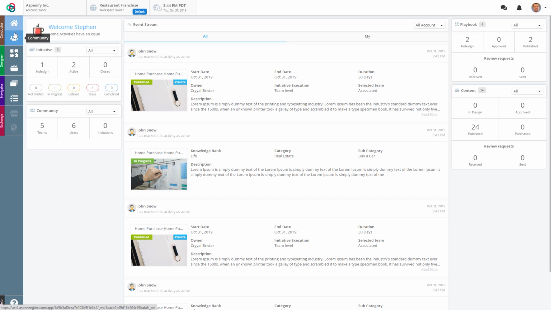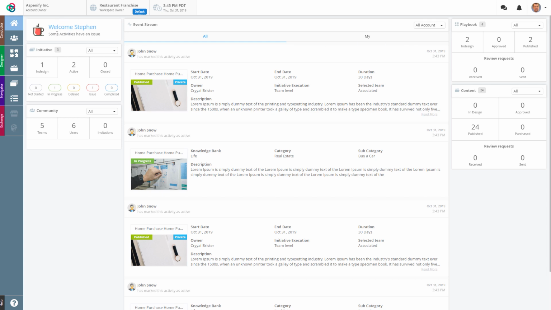So once you're in the dashboard, you have the ability to see an overall status. In this case, I have a red cup. It's telling me some activities have an issue, and indeed there is one running hot, let's say. If everything is good, you'll see a blue cup, and it will say all initiatives on track. And we have other status updates that we'll be adding over time.